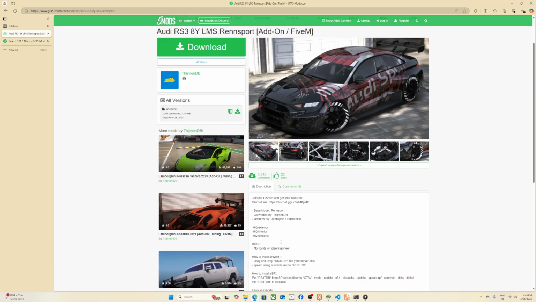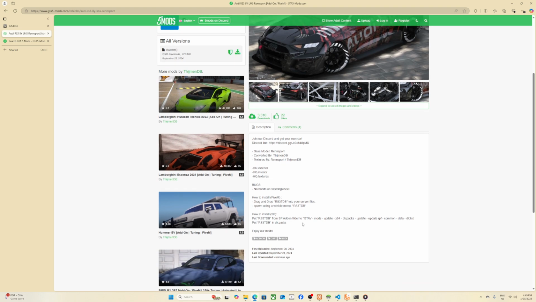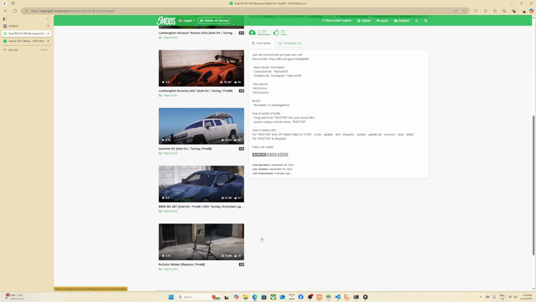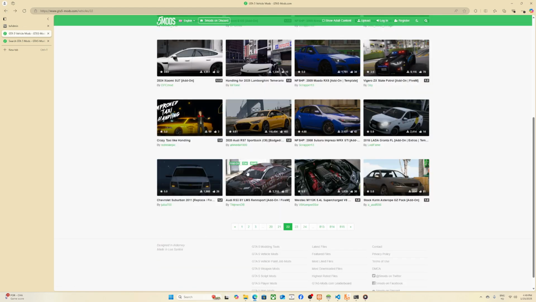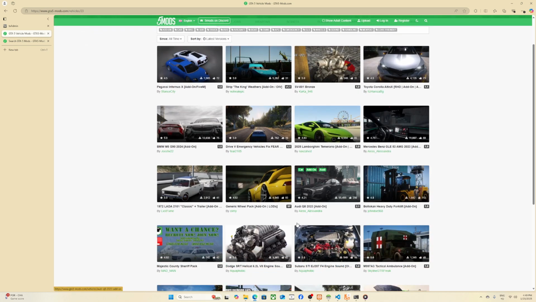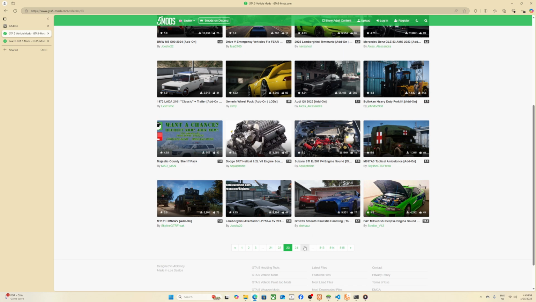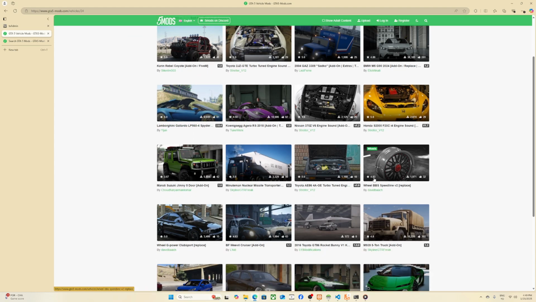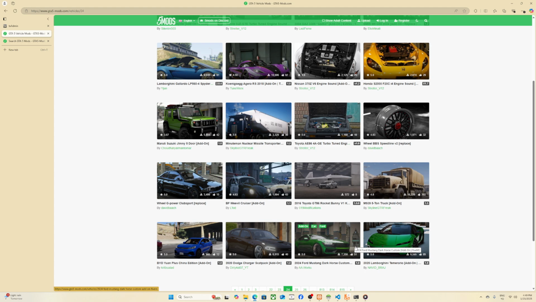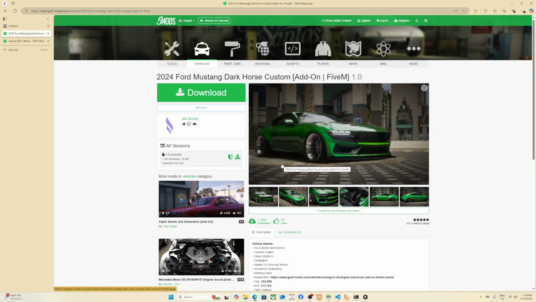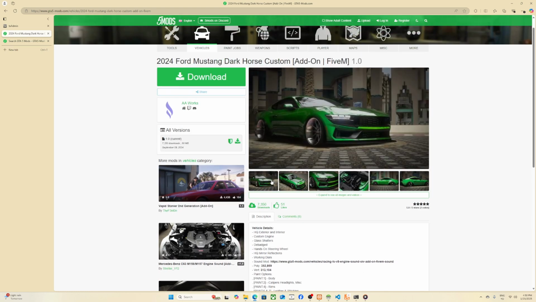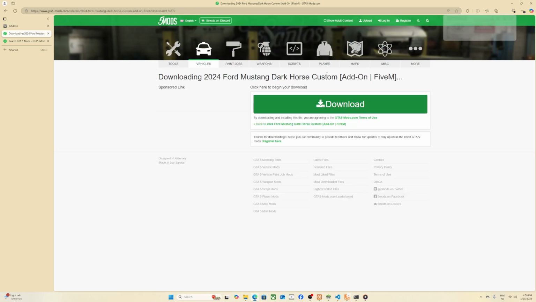Audi. Does this have a sound as well? If not, I can show you how to change it though, show you how I added a sound for a vehicle. Let's find one, chat. My bad, we're gonna make it quick. Okay, so we'll do this one right here, the Mustang. Sound mod, vehicles, racing. I think this one comes with a sound mod as well. So let's go ahead and do this one right now.